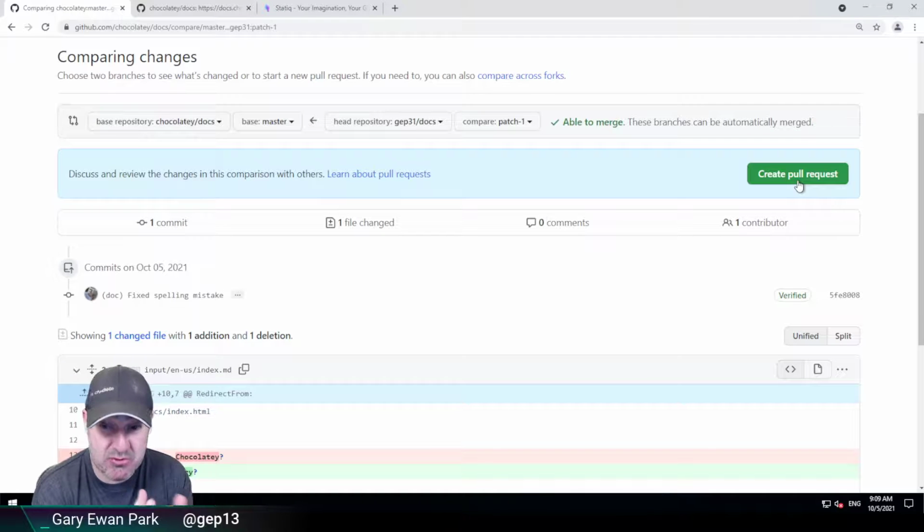Obviously, please don't just send a PR that changes Chocolatey to Gary. That's not what this was intended for. But if you do spot a typing mistake or spelling mistake or a grammatical inconsistency or some small change that doesn't warrant a full-blown issue, then absolutely make the change, send the pull request, and we'll gladly accept that into the documentation site, because we're committed to making the documentation as good as we can, and your help would be much appreciated in that endeavor.